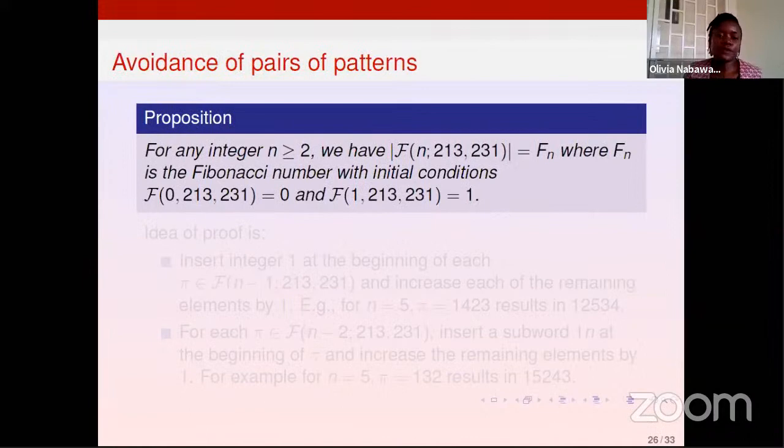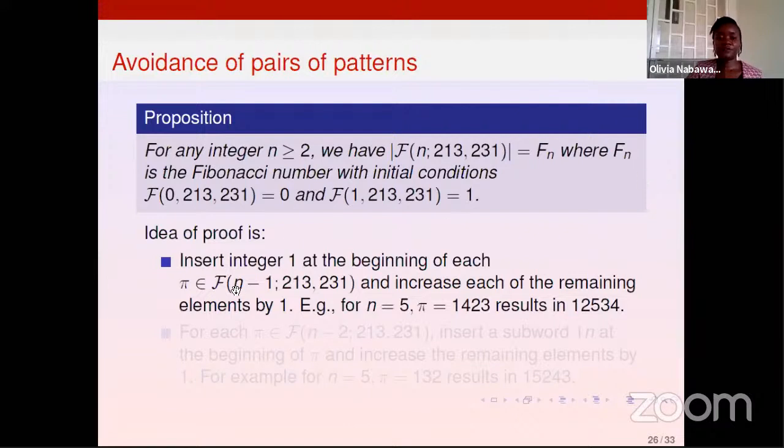Okay, I'll begin with this pair, 2 1 3 and 2 3 1, which we've said is counted by the Fibonacci numbers. Fibonacci numbers are in most cases defined by a recurrence. When we look at the recurrence relation for the Fibonacci numbers, we look at the 2 previous steps. So that's the same principle that we're applying here. In order for us to construct flattened partitions avoiding these 2 patterns and having length n, we consider flattened partitions avoiding these patterns and having length n minus 1, and then those having length n minus 2.